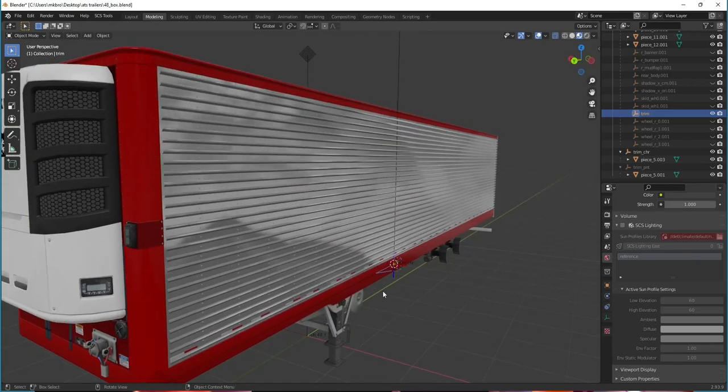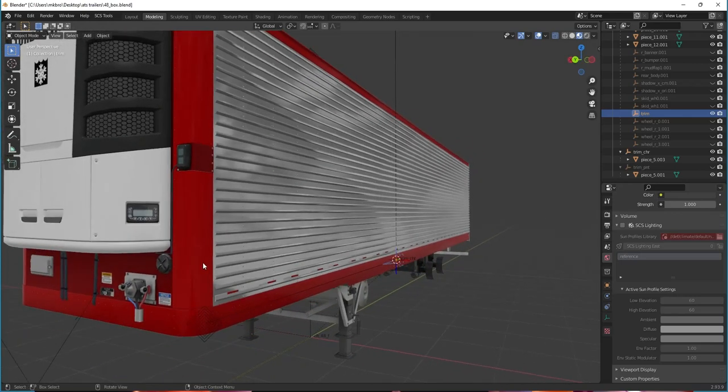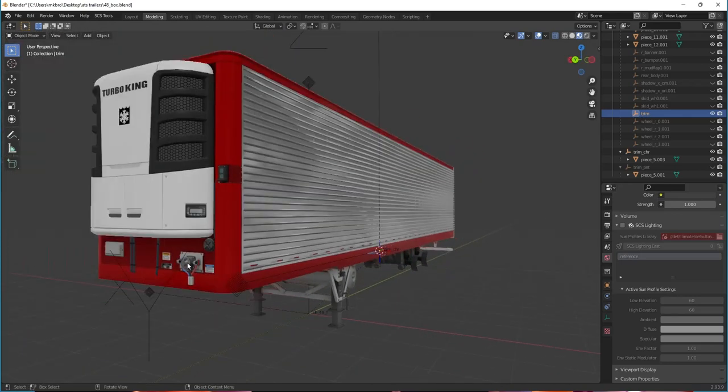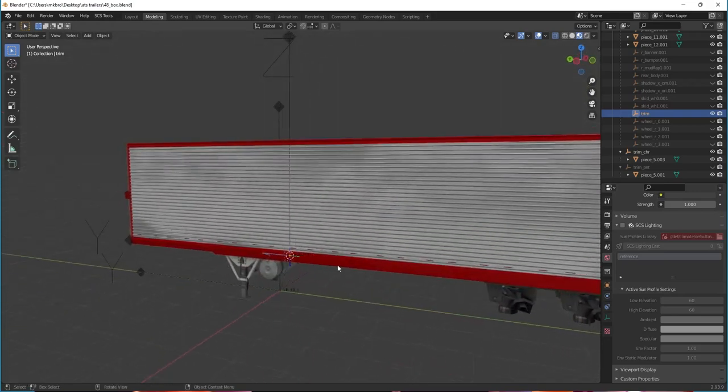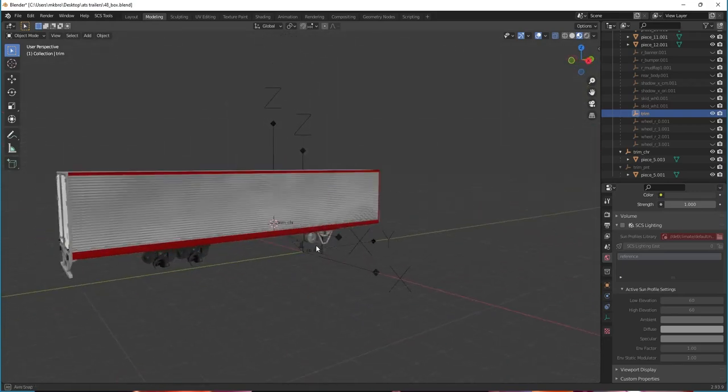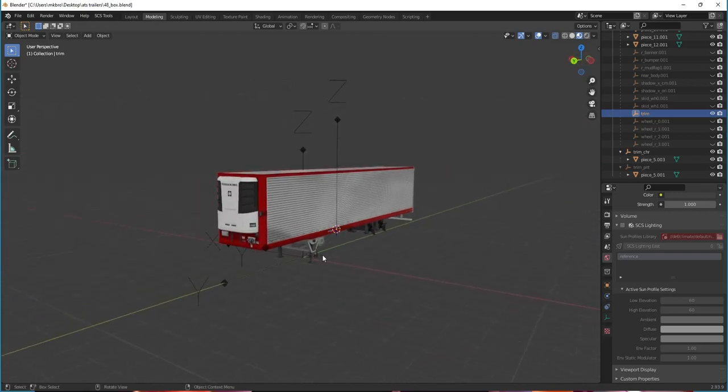All right, so I think this video is long enough, but I do want to give you an assignment. This front wall on the trailer that you have, I want you to make this front wall chrome. I want you to make two accessory pieces. Take this front wall out of your body and make two accessories, and make one paint and one chrome. And if you have any problems doing that, just write your question down on Discord.